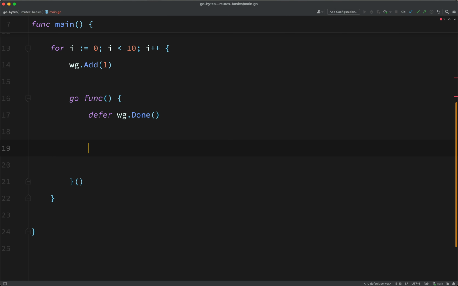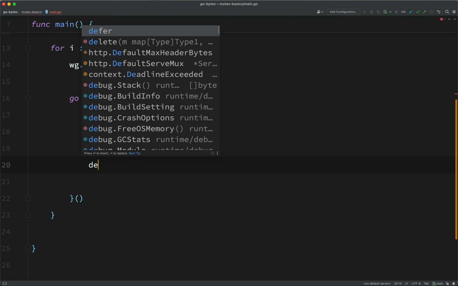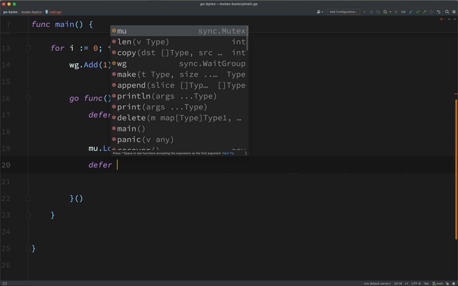We want to increase the counter, but first of all we need to make sure that multiple goroutines aren't trying to do it at the same time. So we'll get our lock, and the only thing left to do is to increase the counter. I can put the unlock after the increment, or I can simply defer this.